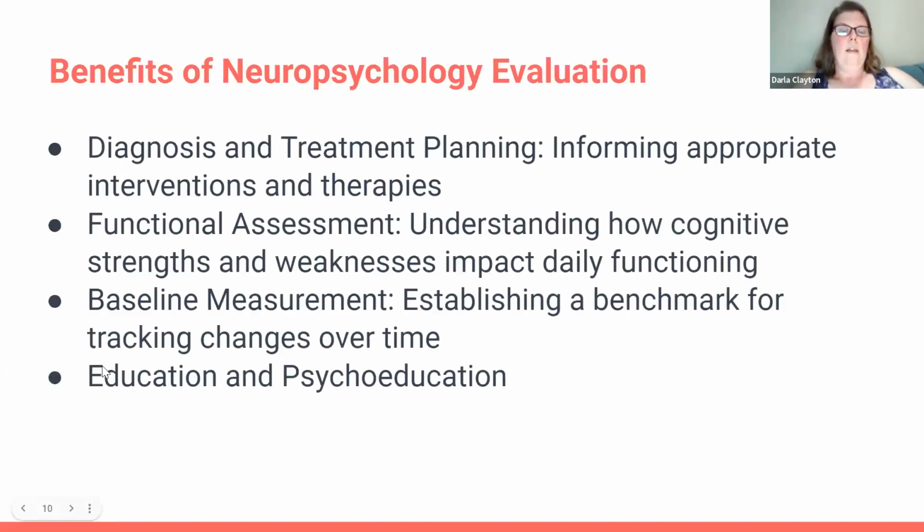Why is a neuropsych evaluation potentially helpful? It can help in a lot of different ways. One of those being for diagnosis and treatment planning, so informing appropriate interventions and therapies. It can also help with a functional assessment, so understanding how your cognitive strengths and weaknesses impact your daily functioning. And then getting a baseline measurement, establishing that benchmark for tracking changes over time, that can be extremely helpful, particularly for those of us who potentially may have more problems over time.